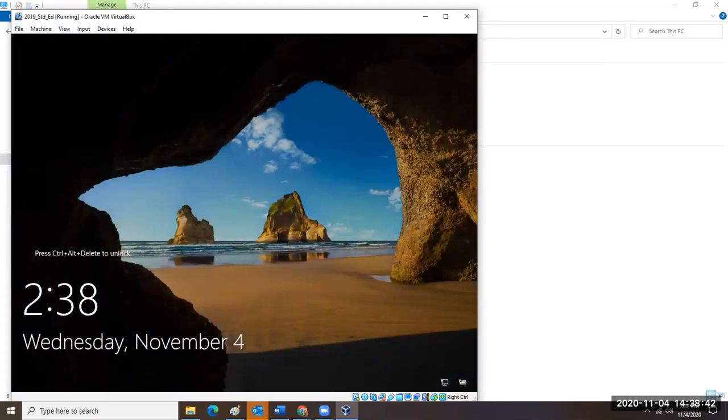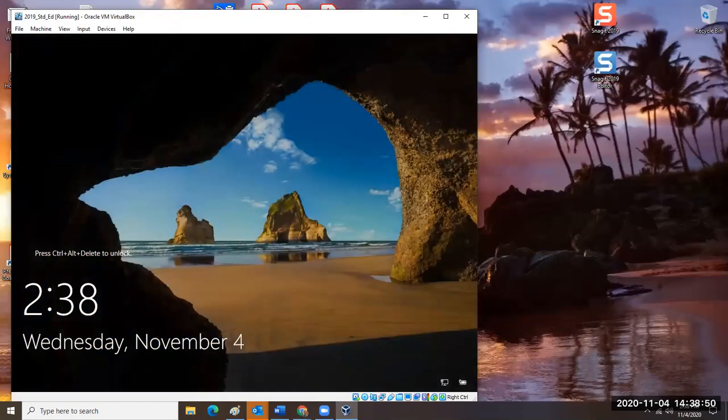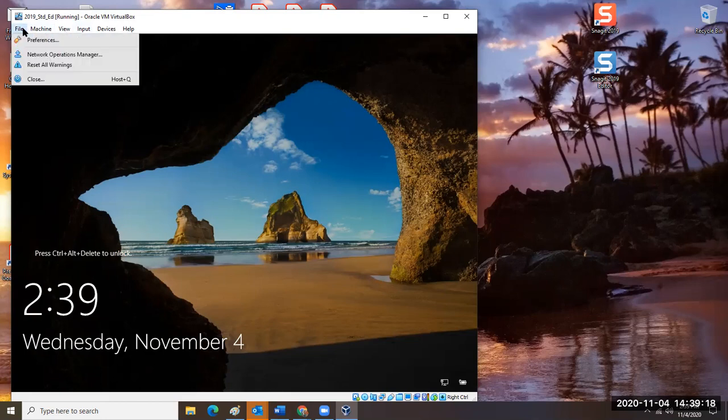Okay. So now let's review the virtual machine menus, which are not the same as the VirtualBox menus. Now the title is a little confusing because they almost look the same. Just remember that when VirtualBox Manager is open, the VirtualBox Manager menus affect all of the virtual machines, but the VM menus only affect the one machine.